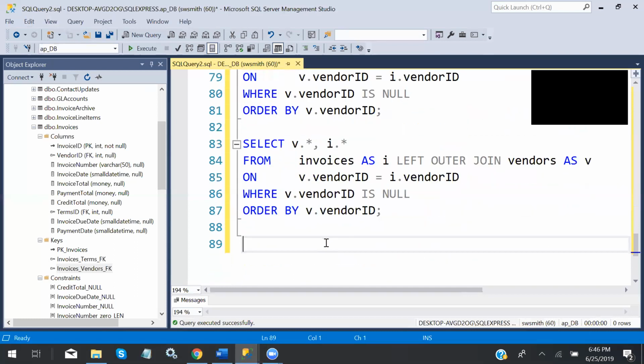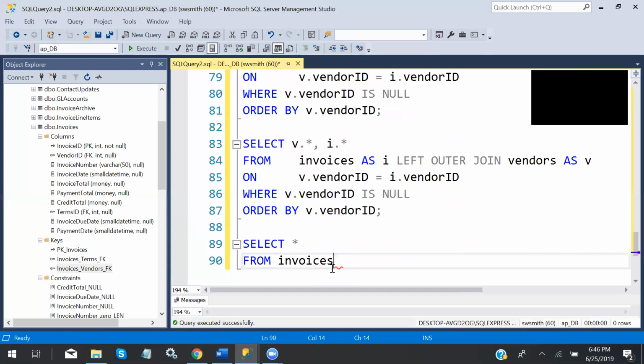Isn't that as simple as knowing what your foreign key is in your table and then searching for any time the foreign key is null? Exactly. And that's typically a test question I ask. Select something. I don't do the asterisk very often. Sometimes I will, in this case select and then from invoices.